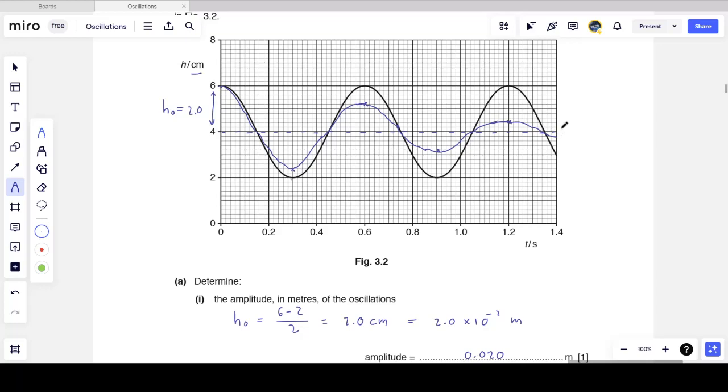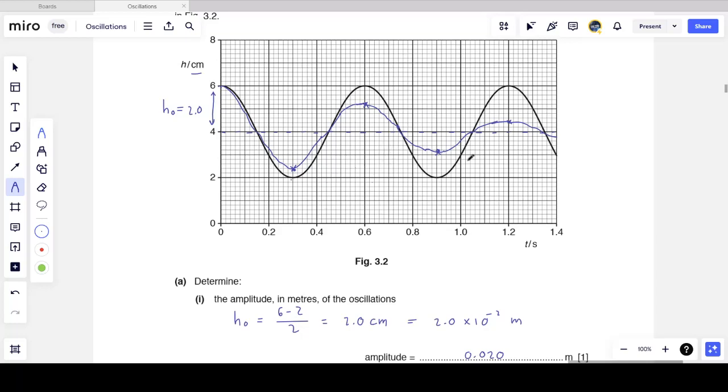So it would have a similar shape. It would have the same period or a period that's slightly longer. Remember, when there's damping occurring, the period can be slightly longer. I prefer to keep the period the same because then it's easier to draw the shape. So either would be allowed, as you can see in the mark scheme, but I prefer to keep the period the same so that it's easier to sketch what this graph would look like.